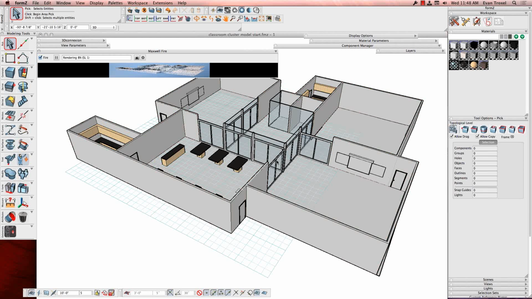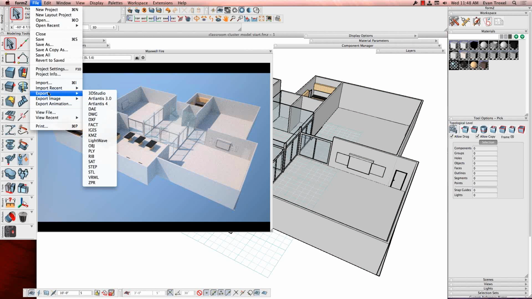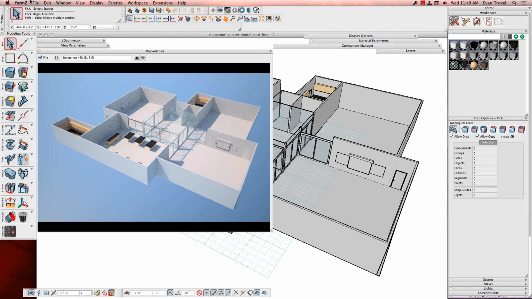and you'll see I even have it kind of plugged in here. I could turn on Maxwell Fire, and you can see I can render the scene exactly how I have it right now with my Maxwell materials and everything, just to get a real quick idea of what's going on before I actually send it out to Maxwell Render proper. Whereas with Atlantis, I would actually have to export this entire scene, File, Export, Atlantis, and then import that into Atlantis and start applying materials and stuff. I have a pretty good idea already of what the model's going to look like, so I probably wouldn't even need to do that for Atlantis, but I use the two for different reasons.